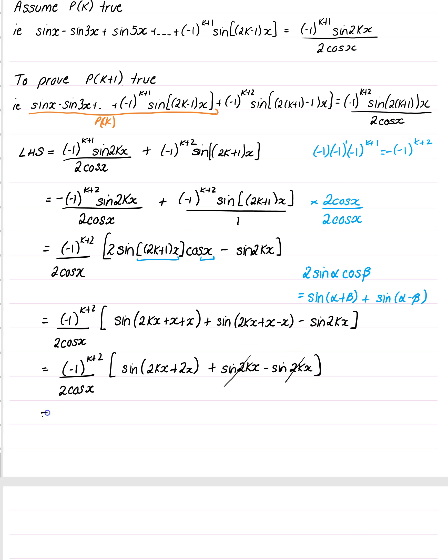And I'm left with minus 1 to the k plus 2. Let's have a look at when we tidy this up. If I pull out a common factor of 2x, I'm left with k plus 1 all over 2 cos x. If you compare that to the right-hand side, it's pretty much the same thing.